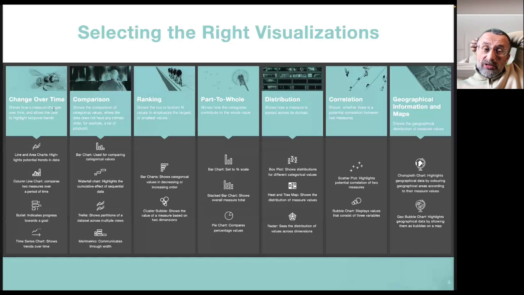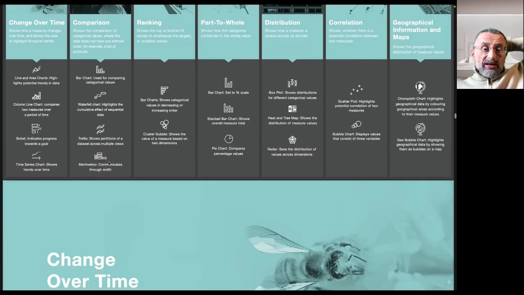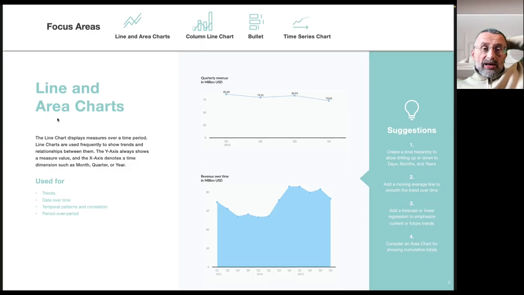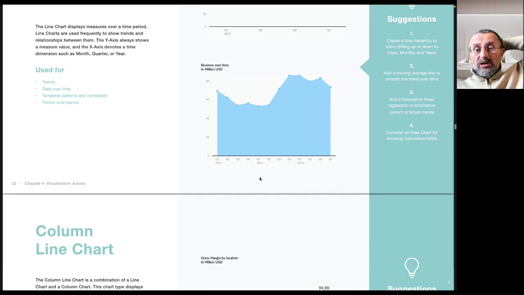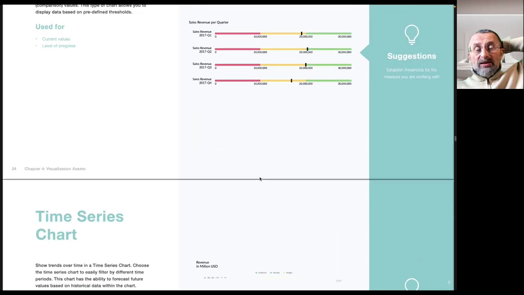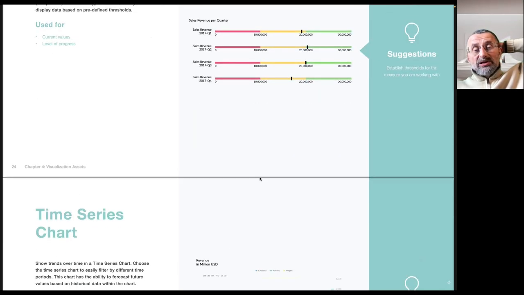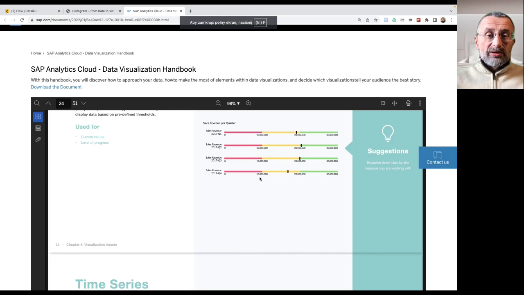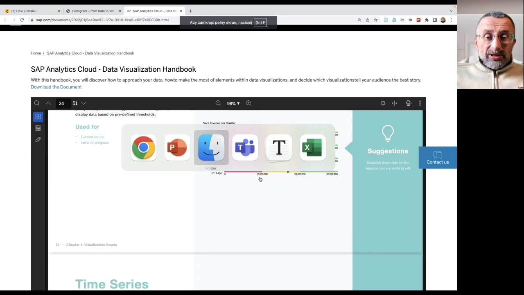So we have different types of problems like change over time, comparison, ranking, part to whole, distribution, correlation, geographical information. And for each, you have the best possible ways to visualize data. For each, you have a description, when it's used, an example, and some suggestions. Once again, the basis for this is just understanding the difference between categorical and numerical variables. So that was the first. I'm just simply rushing a bit because I have only 3 minutes. I don't want to extend the lecture.